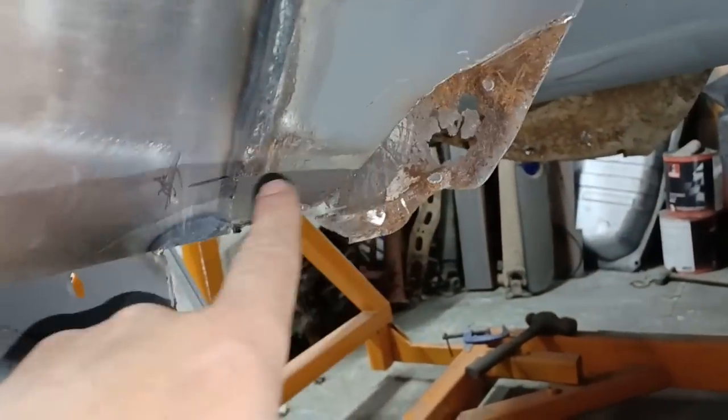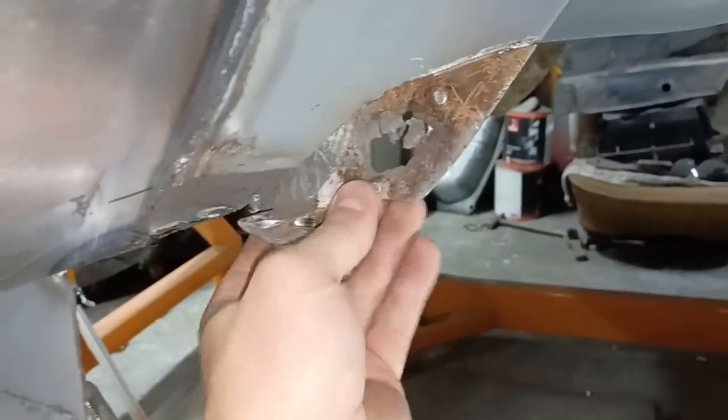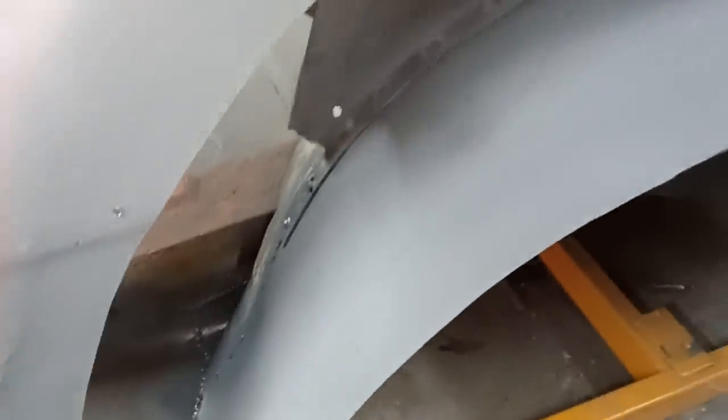Right, I wasn't very happy with the direction that was going. It was getting a bit thin there, so I've cut that back to good metal up around there, and there's a repair to do on that section there as well. Right, that's that bit all welded in, sorted out. Didn't bother filming that, wasn't very exciting. From this side, all sealed off and tidied up. And with the ugly welds still attached, I haven't ground those off or anything, I just painted them over for now. Lovely.